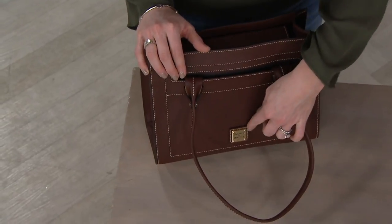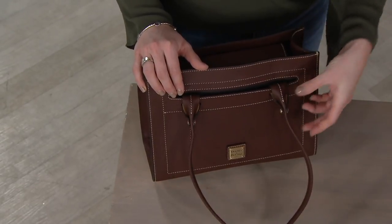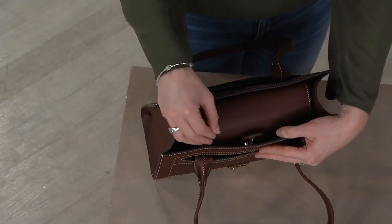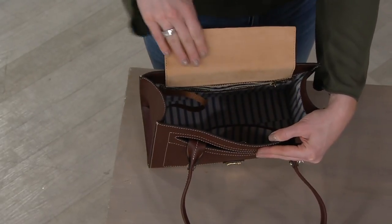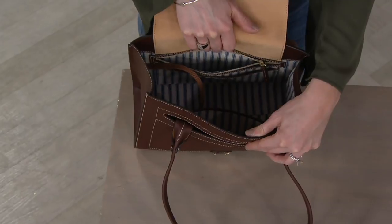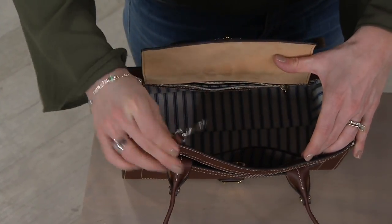I love how even the handles are just more rolled leather. You have hardware on the plate on the front — it's a light gold tone — and you can hear that equestrian-inspired design; you can actually hear the leather. It's really nice and beautiful. When you want to get into the bag, you have that magnetic closure on the leather flap. Lift it up and you have beautiful leather on the inside, a fun striped lining, and a slip and a zip pocket on opposite walls, plus a key leash for your keys.